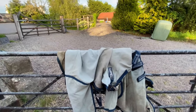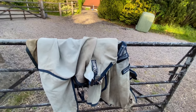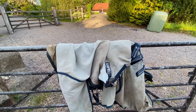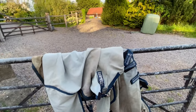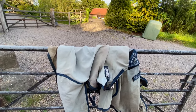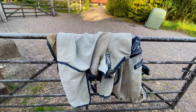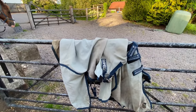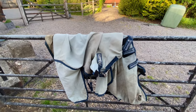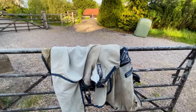My advice for anyone is to put your sweet itch rug on as early as you can at the beginning of the year. Arty's sweet itch starts to come out around the end of May, but my vet told me quite early on to put that sweet itch rug on literally from January the first - and she's right. The times I've left it till March or April to put the rug on, it was too late by that time because he had already been bitten and it had already started. So I definitely would say to anyone with a sweet itch horse to put that rug on really early, even if you don't think there are any midges about, because they will be around. You start seeing midges in February on a nice warm day when the ground's still a bit wet. He wears his sweet itch rug nearly all year round, which means he might have some mane going through the summer rather than none at all.